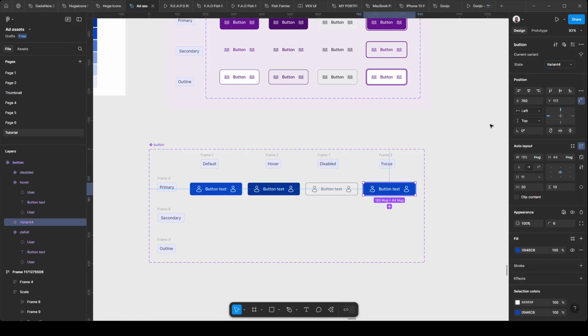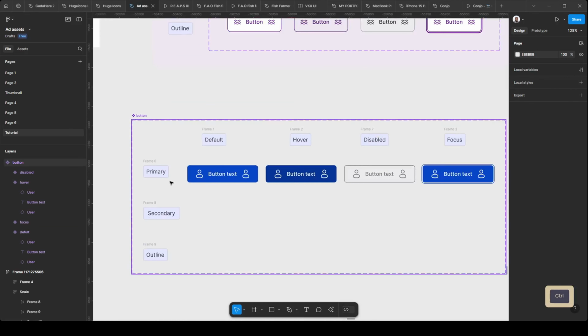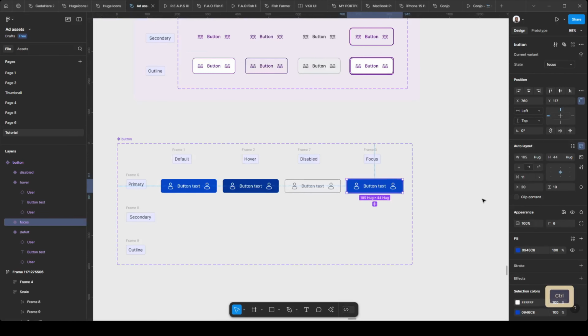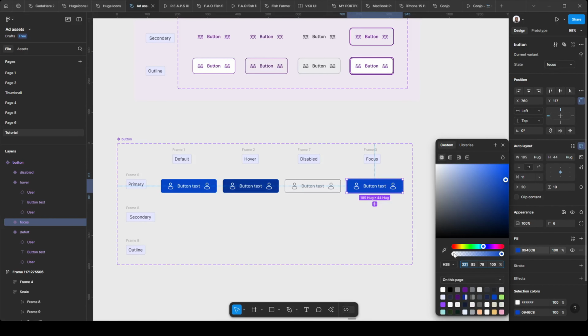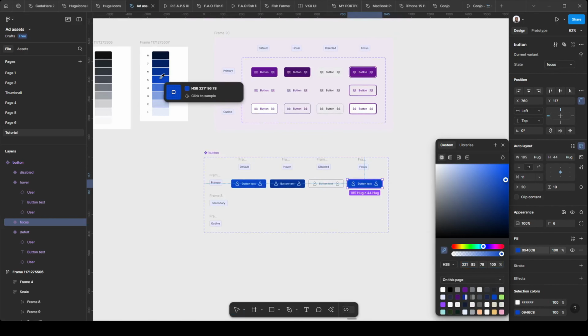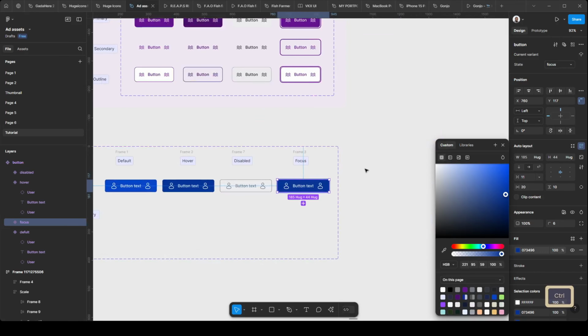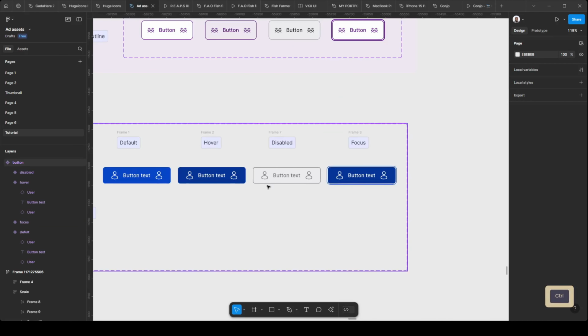And this will be focus, right? Focus. So that's it. In a way, I want this focus color to be a darker version. I want it to be the hover color, because if you don't hover, you cannot focus. So let us make it the hover color, so it is when the hover happens that the focus can work.